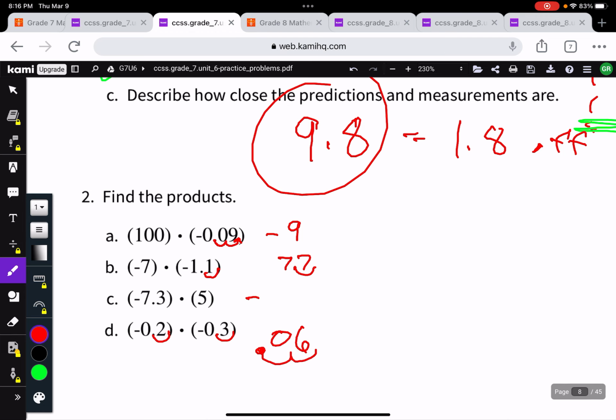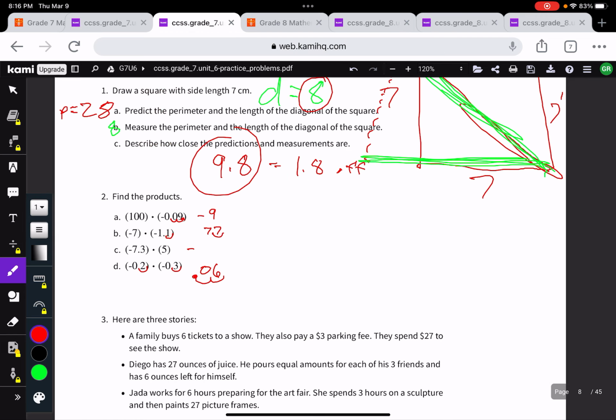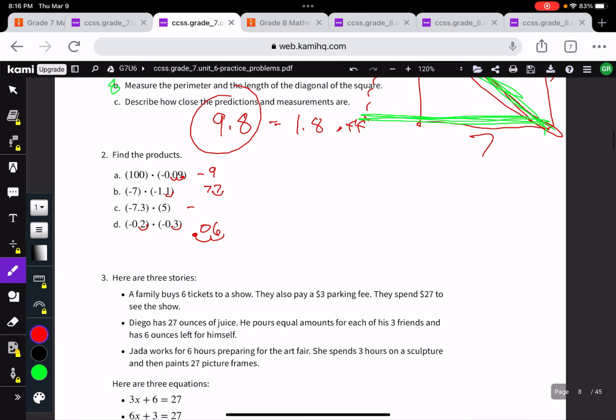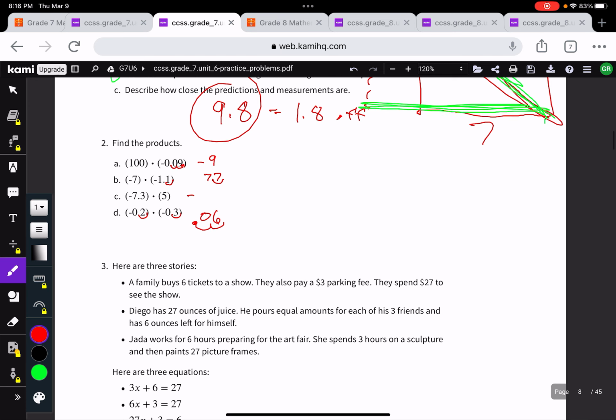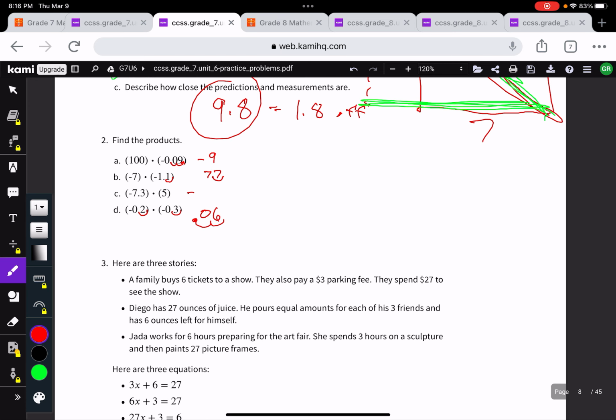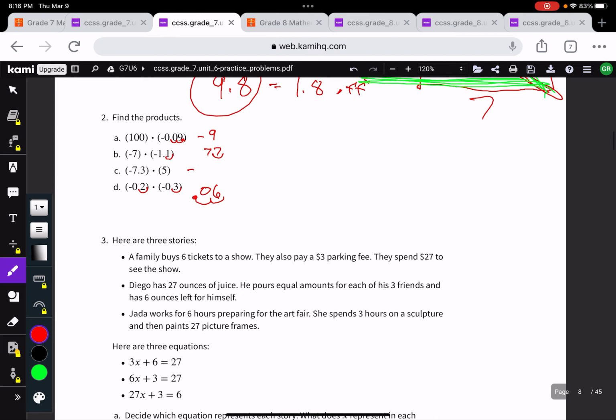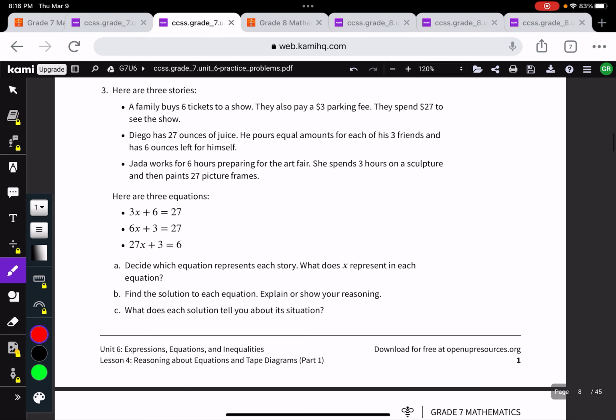And for C, I'll let you do that. You can do that quickly on paper. What's 73 times 5? And then you can move the answer back a decimal place because it's not 73, it's 7.3 times 5. So I know my answer's got to be somewhere around 35, because that's like saying 7 times 5. It's going to be slightly more than that.